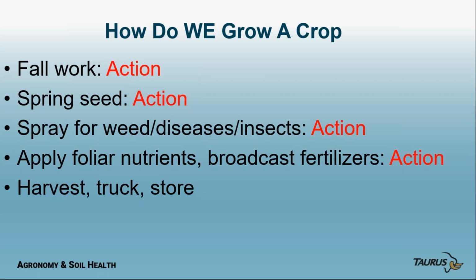With macronutrient applications after seeding, you can't get it into the plants on our broadacre crops like canola, wheat, and peas, where we can't sideband, we can't really drill in easily. So we're going to use foliar sprays, we're going to stream it, or we can broadcast some things that are mobile, like urea, which we should protect so we don't lose that nitrogen. You can do some work with, say, boron, which is mobile, so you can spread it on any of your anions, which move fairly quickly with water if you get some rain. You can't do much with phosphorus because you can't get it to move. You can't do much with potassium in terms of massive volumes. You can foliar apply and get it into the plant.